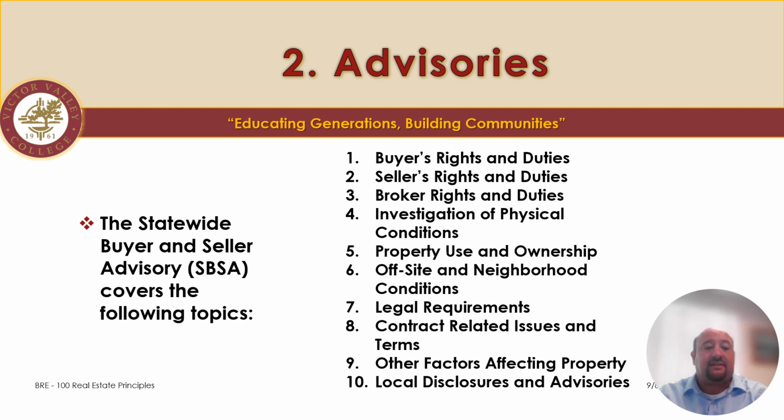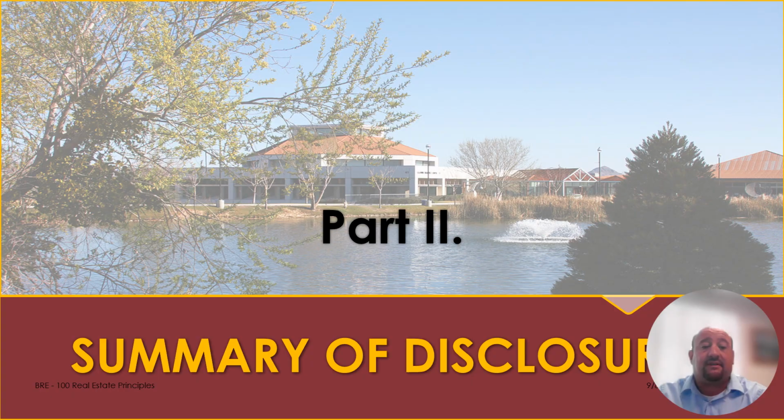So as far as advisories, the statewide buyer and seller advisory covers all of these topics: the buyer and seller rights and duties, brokers' rights and duties, the investigation of physical condition of the property use and ownership, offsite and neighborhood condition, legal requirements, contract issues, other factors affecting the property, and local disclosures. All of these items are covered in the statewide buyer and seller advisory. It is a longer advisory, and I encourage you to read the advisory so you understand what's in it.